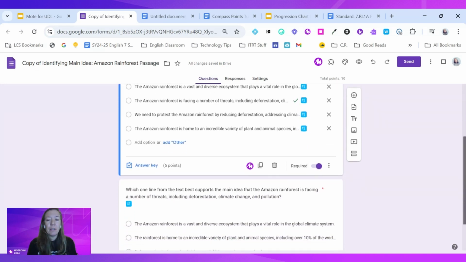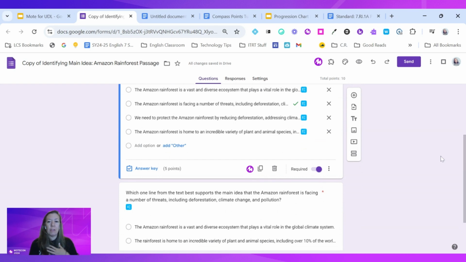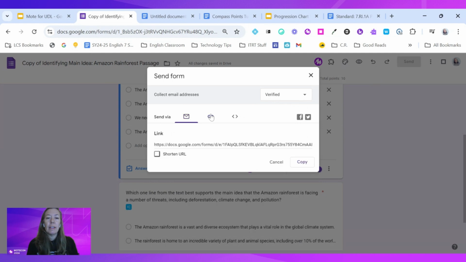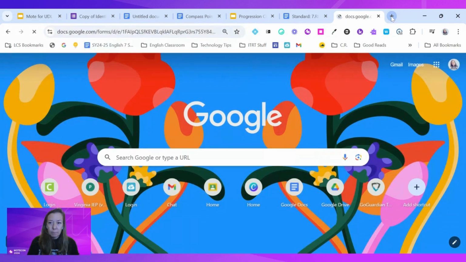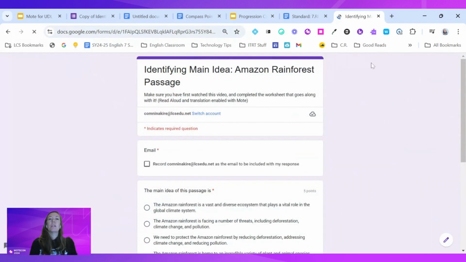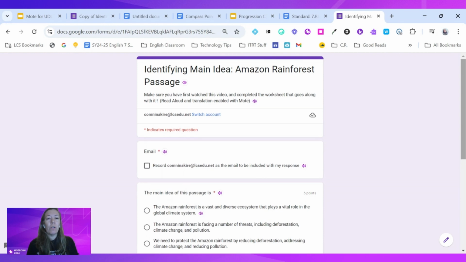So you can see here, doesn't look much different on my end. You're like, this did not work. Well, hold on. We're going to click and get that student link. I'm going to open up a new tab and open the student version. And you're going to see those icons that I was just telling you about appear for every part of it. But the great thing is with this new update, it's not just audio. It is that text to speech where the words are going to be highlighted as they're spoken.